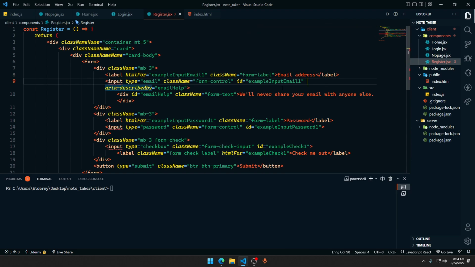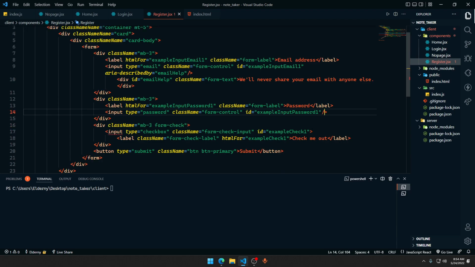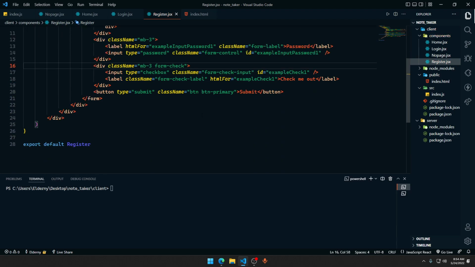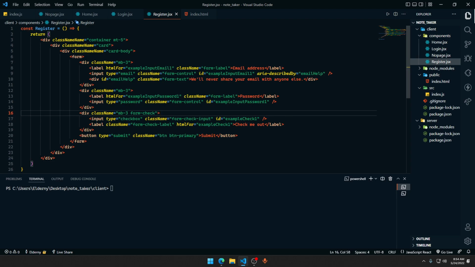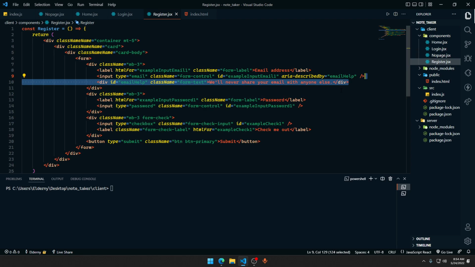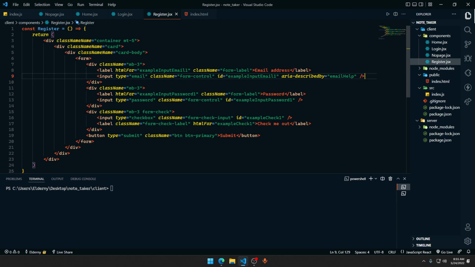Yeah, we'll definitely do that. Now we will just close the input element. Okay, feels good to me. So instead of asking for an email address, we will ask for the username. We will never share your email with anyone else. Okay, good to know.